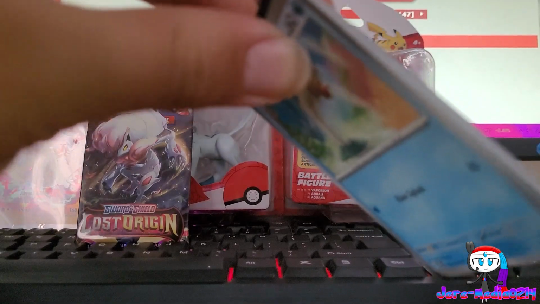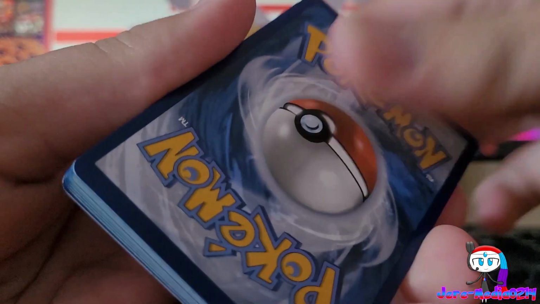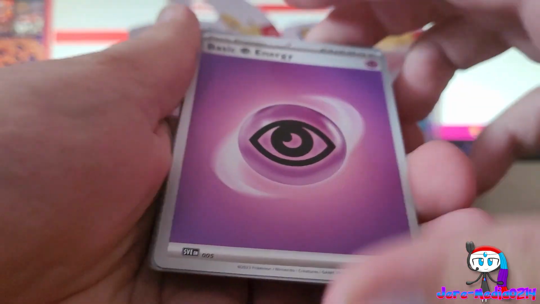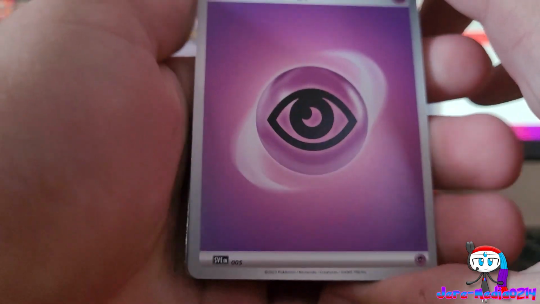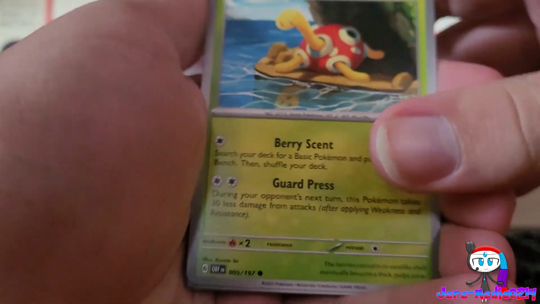Okay, got everything out the way. Let's get the code card out the way. Put something good up the front, and it's just a Psychic Energy, but who cares? Let's just move on. We got Wiglet, Shuckle.